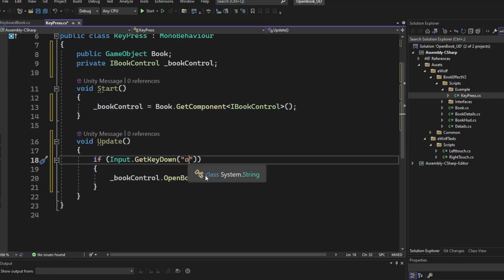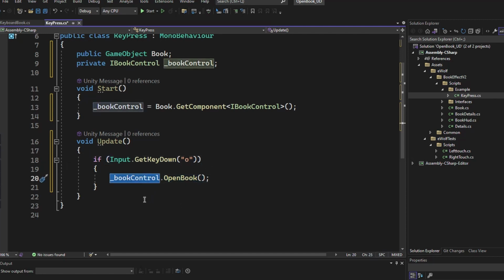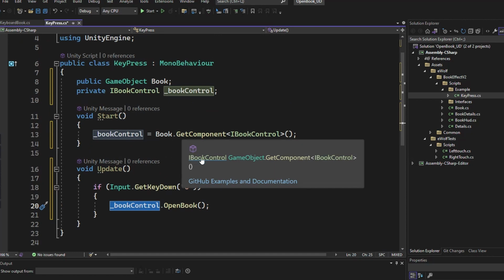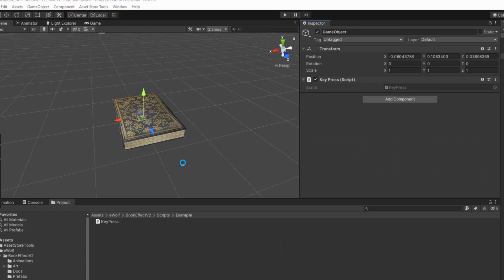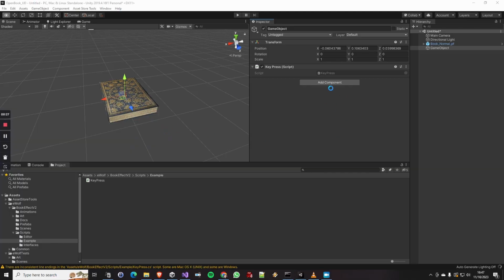So if somebody presses a lowercase o, it's going to open the book for us, and you can see it's using that book control that we grabbed earlier. It's that simple. So if I save that and go back to Unity, and then in here we should see our public variable appearing, which is the book that we want, and we can pop that and link it together.